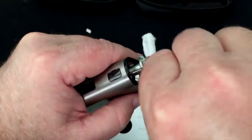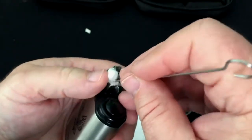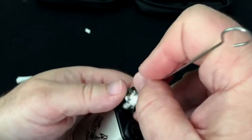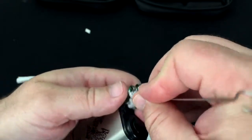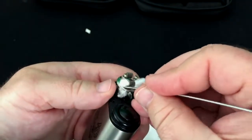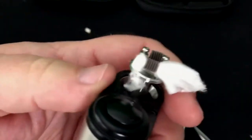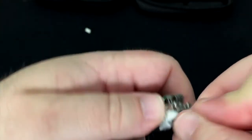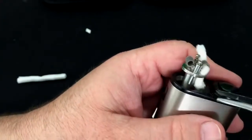Now let's see how easy it's going to be, or hard it's going to be to get it in there. Yeah, because if the cotton is too thick in there and it's stuffed in there, all it's going to do is choke it off and it won't wick. So doing the best I can to get it in there. I guess maybe pull it through. There we go, like that.